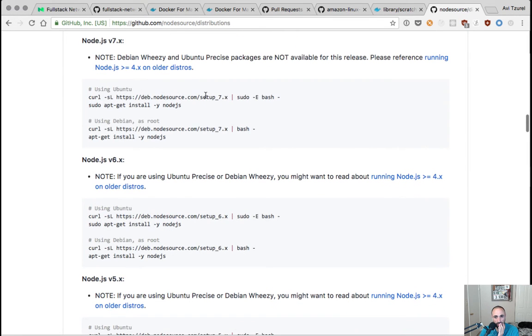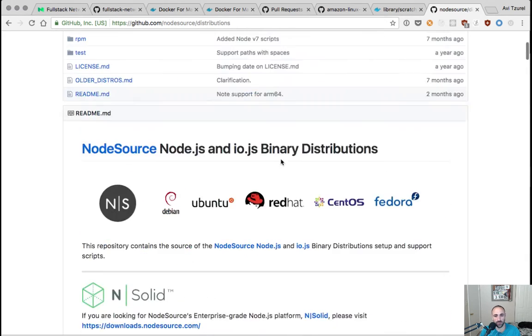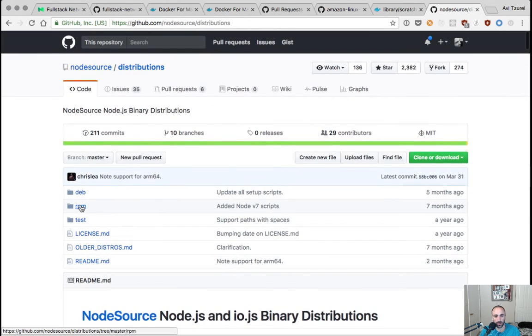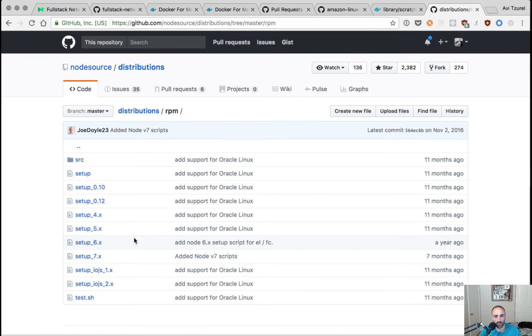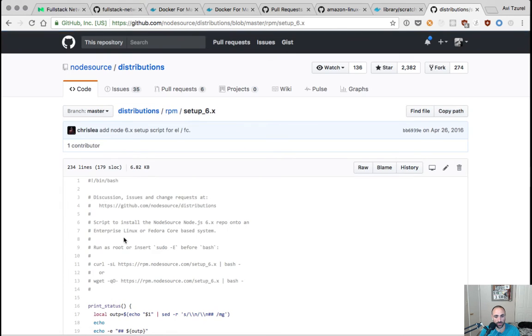Great. So curl and then bash. Okay, so what we can do is grab this and have this in the Dockerfile.